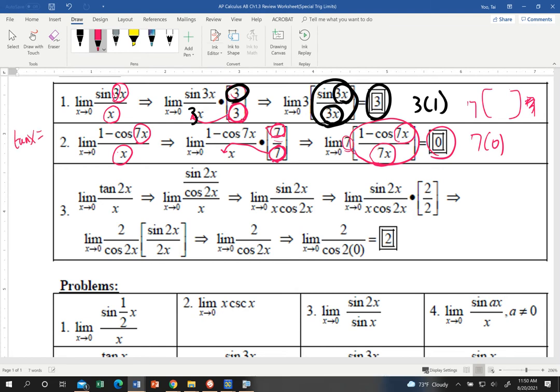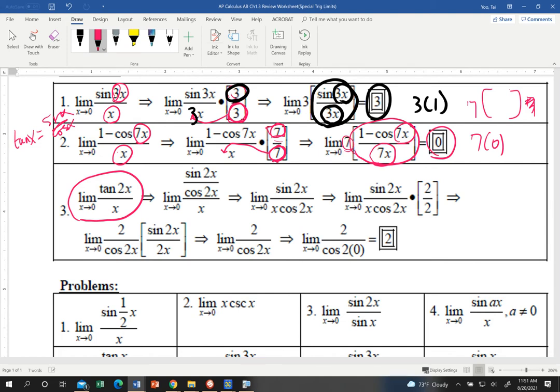According to the identity, what is tangent x equal to? Anybody have an idea? One of those formulas? Yeah, very good. Someone said it: sine x over cosine x is correct. All right, how many of you remember that? Raise your hand. So you need to know those. Because this one, is this one of our formulas? Is there a tangent formula on the top, A, B, or C?